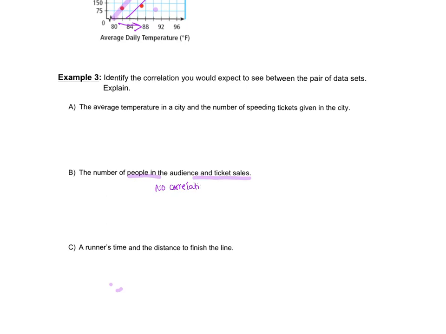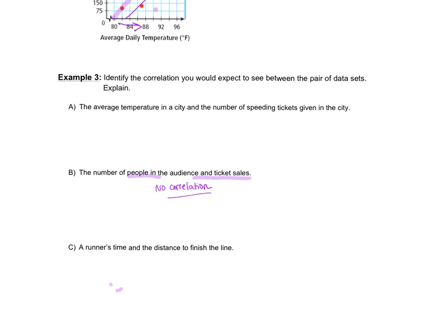I mean, I guess if you really looked into it and you said, oh, the hotter that it is, the faster people want to get home. But if you take into account the fact that people have air conditioning, that's not going to happen. So in reality, when you're looking at this type of thing, where you're trying to see the relationship between two completely irrelevant things with one another, it's called no correlation.